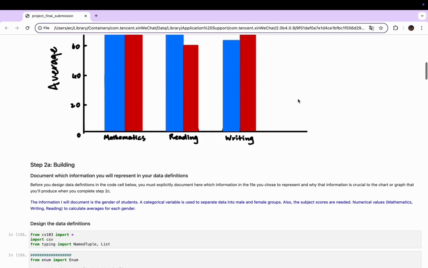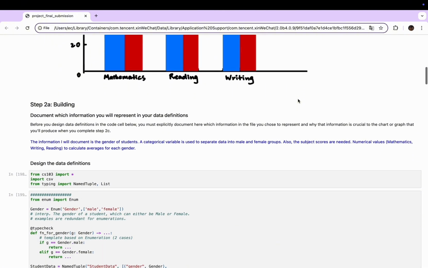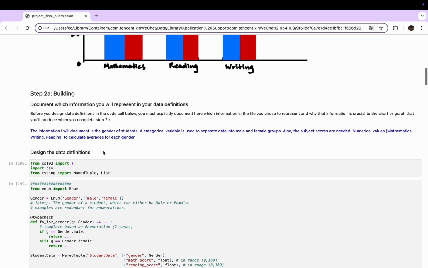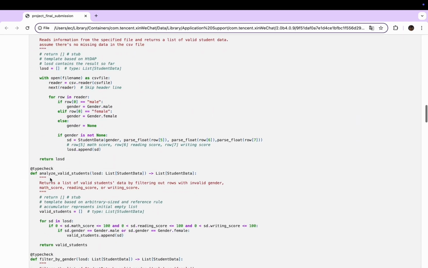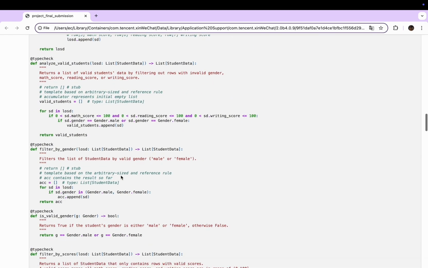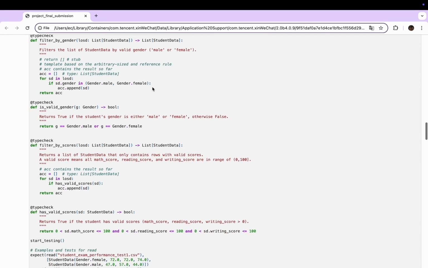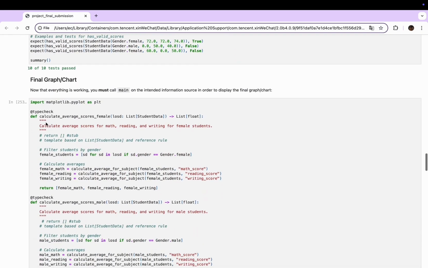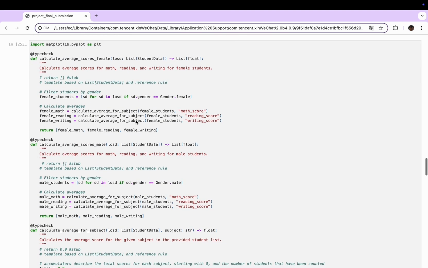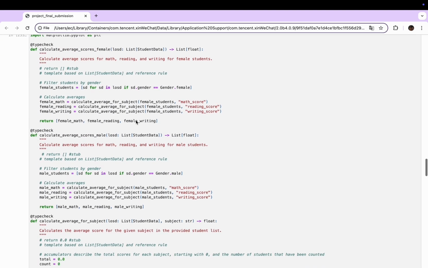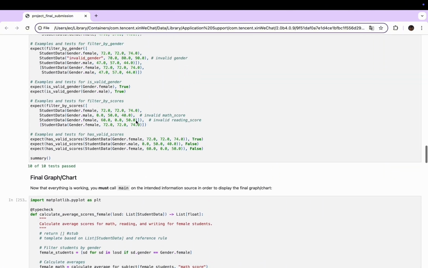To solve this problem of comparing gender-based performance in math, reading, and writing, we used a systematic program design to make the process organized, accurate, and easy to follow. One key idea we used was breaking the code into smaller parts, where each part handled one task: grouping the data, calculating averages, and comparing results. This approach made the code easier to work with and made sure it could be updated or expanded later.